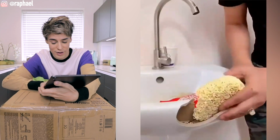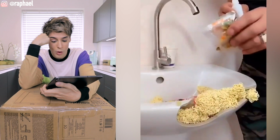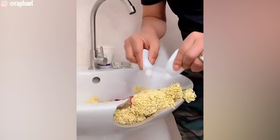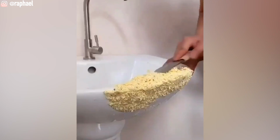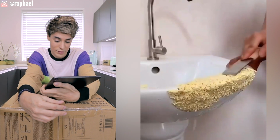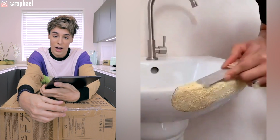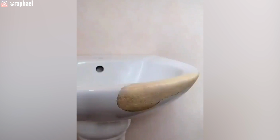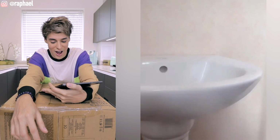Oh my god, I have so many questions. What's with the flavoring, first of all? Oh my god. I don't even want to look at it. How did you come up with this idea in the first place? And why is it working?